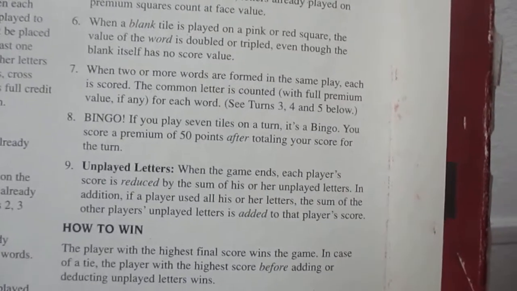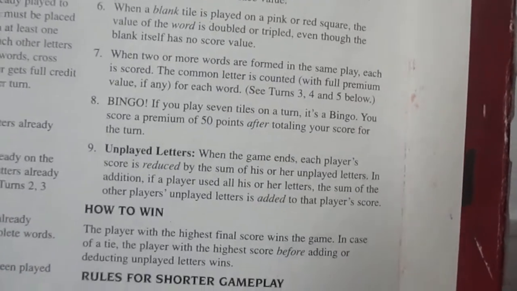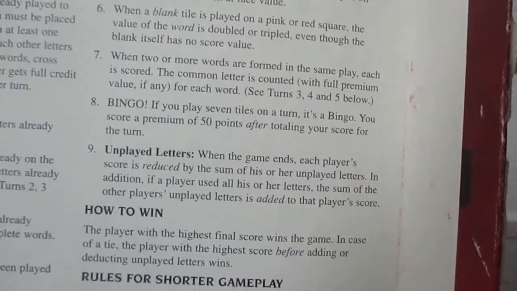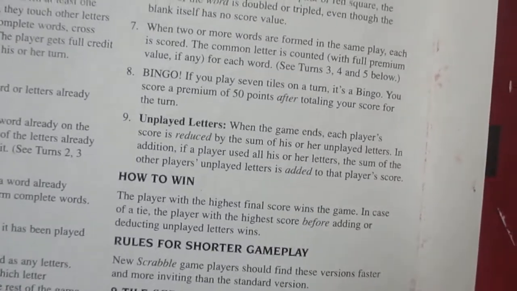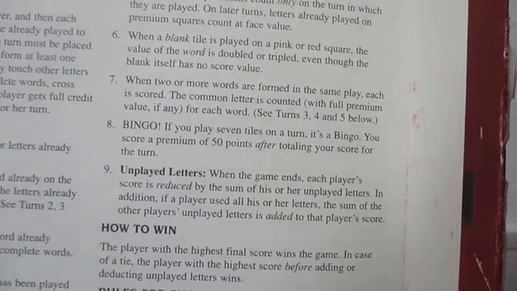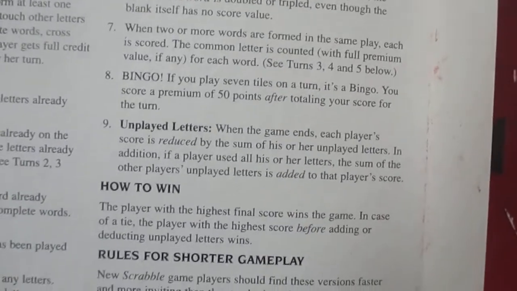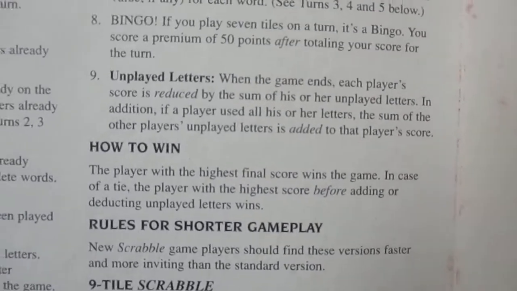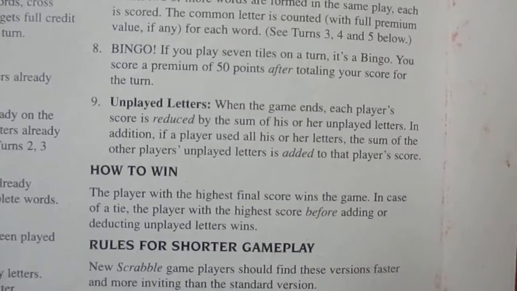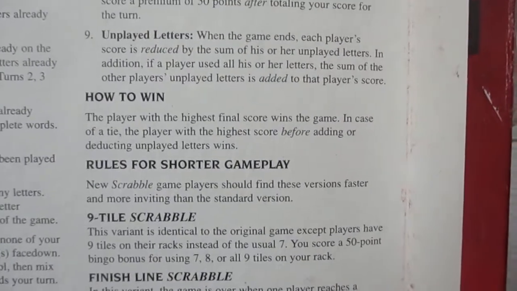8. Bingo. If you play 7 tiles on a turn, it's a bingo. You score a premium of 50 points after totaling your score for the turn. 9. Unplayed letters. When the game ends, each player's score is reduced by the sum of his or her unplayed letters. In addition, if a player used all his or her letters, the sum of the other player's unplayed letters is added to that player's score.